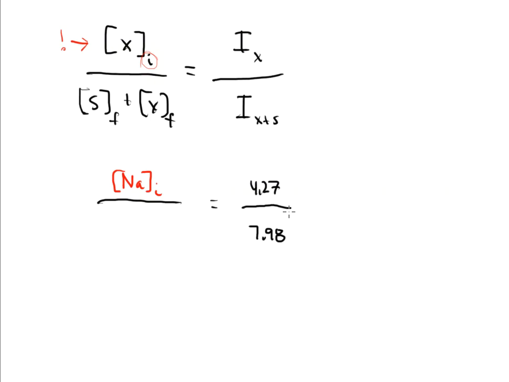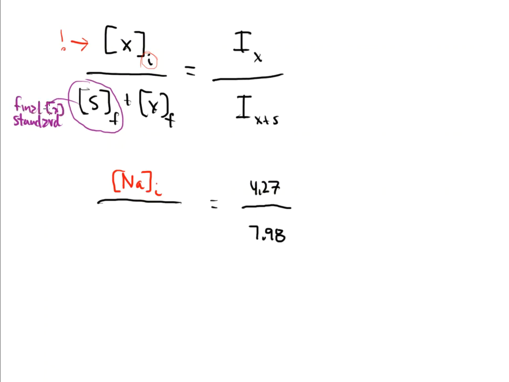Well, it's the next step that gets a little tricky for people. So we're going to take our time, and we're going to talk about each one of these. And I'm going to start with the easiest one first, and that's the SF. So the SF, the S stands for standard, right? And this represents the standard final concentration.